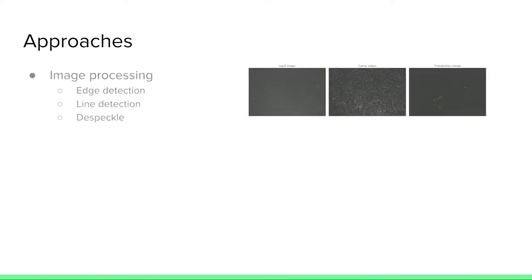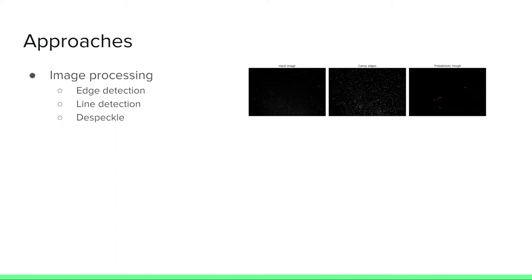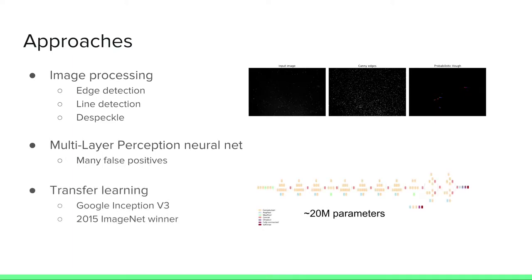We took a few approaches to this. I don't like to jump into machine learning just because of the sake of it. So we took some more standard computer vision techniques. We just tried detecting lines, tried removing the stars or galaxies in the background. We weren't able to build a very good model. It might work for a few images but not others. The research group had already tried a neural network, but it had generated so many false positives.